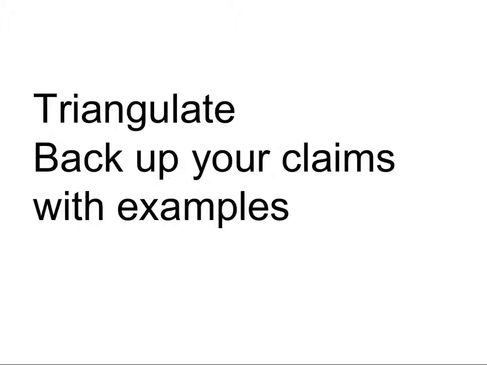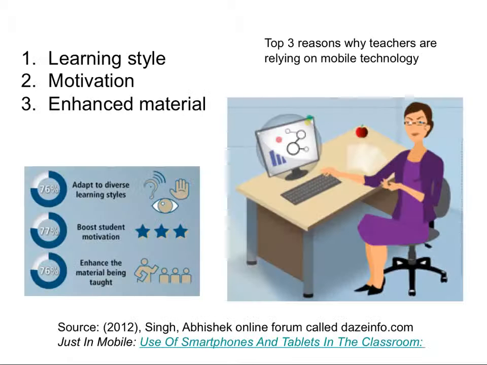And triangulate. Triangulate and back up your claims with examples. So you can use a picture if you've got one, a screenshot, and you can also use some academic references, and you can use sources from the internet. For example, here's a source I just threw in for you to know about. It's called Justine Mobile, the use of smartphones and tablets in the classroom. And I'm going to tell you about 3 reasons why teachers are relying on mobile technology.